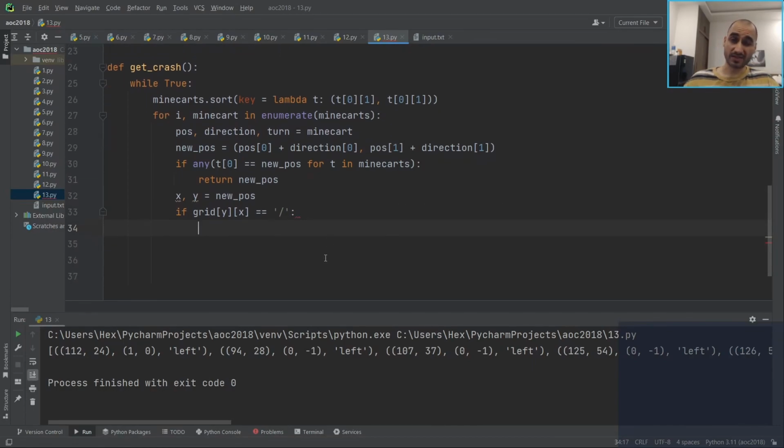Okay, so we have to say if direction in, so there are two possibilities that will cause us to turn left: either we are going to the right, or we're going to the left.